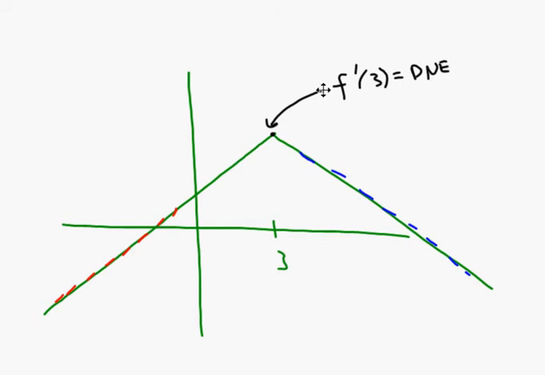And the reason why is because the slope on the left is staying at, let's pretend, m equals 1. Let's pretend all these slopes are 1 for the time being. And what you'll notice is, no matter what you do, no matter how close you get to this point up here, these slopes all stay at 1. And then if you go just on the other side of 3, let's pretend all these slopes are negative 1 for now. All these slopes stay at negative 1 no matter what you do. So when you get to x equals 3, you've got to be a little bit confused because at x equals 3, what's the slope? Is it 1? Is it negative 1? Right? And so what we generally say is at points, at corners, that slopes don't exist.